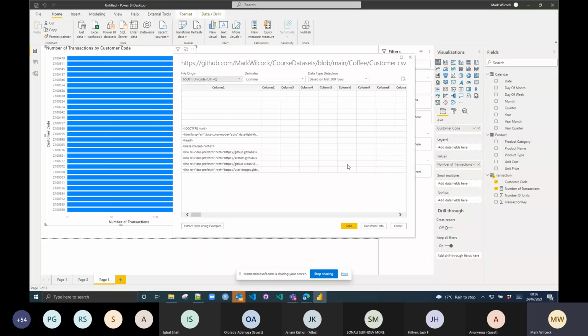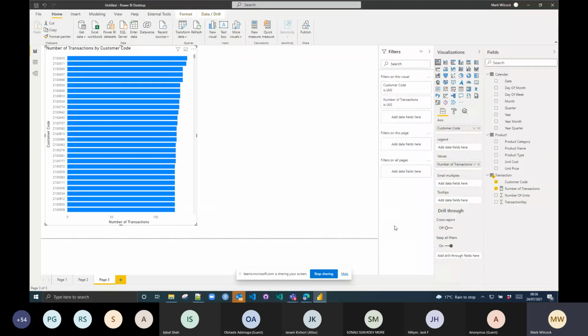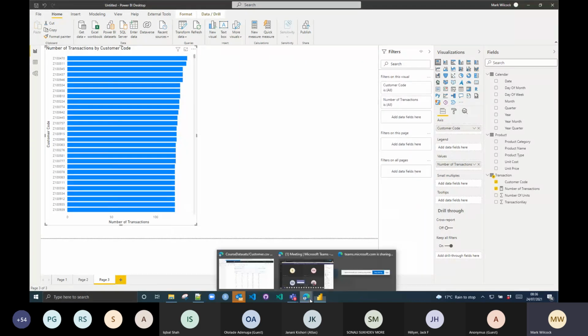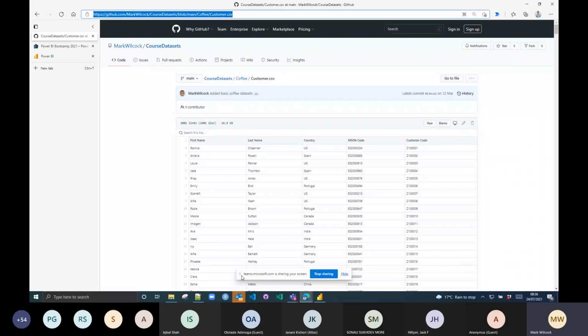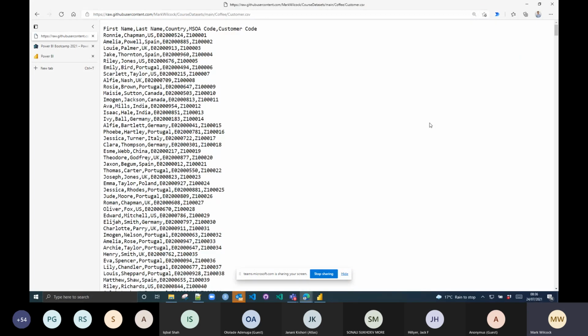Ooh, and I made a mistake there, which is good because it's the same mistake you will make. Let me just cancel that. What I did there was I came to the course data set, and here's the data, but this is nicely formatted by GitHub for us into an HTML table. What I forgot to do was click on the raw link. That's the raw data as it looks if it was a text CSV file sitting on my desktop. So this time I've got the raw rather than the formatted.